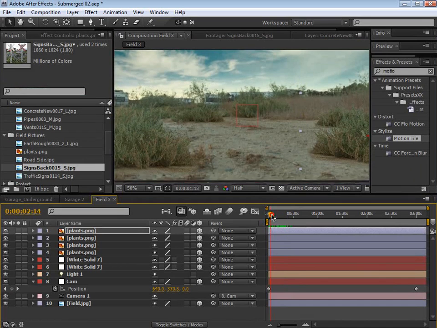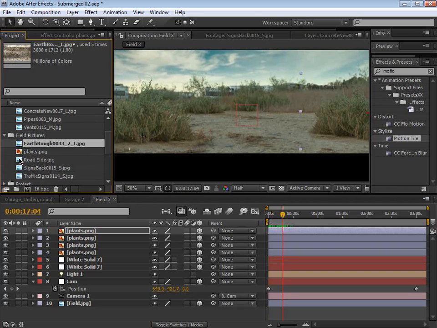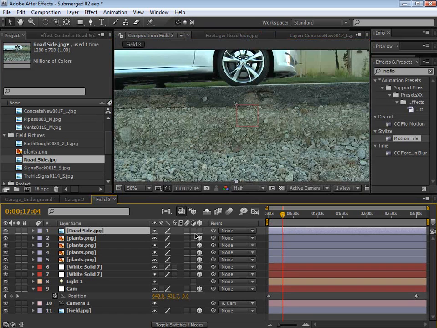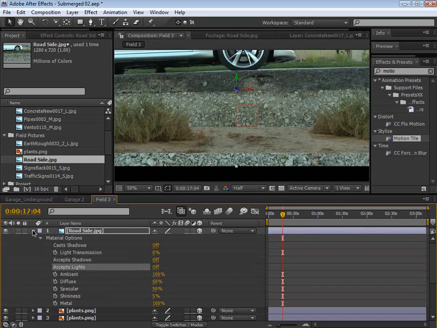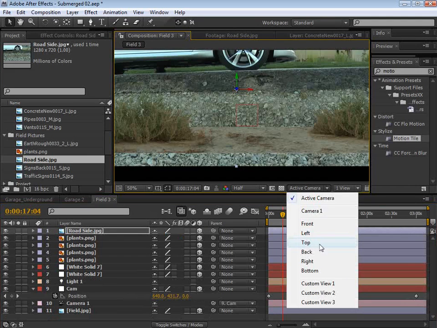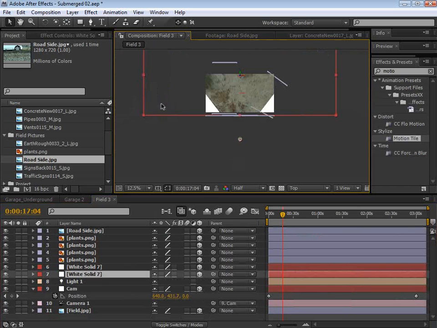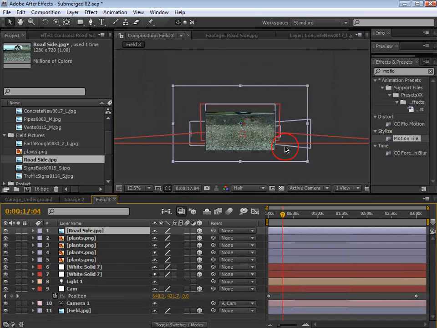Now we do need to create the edge of the earth basically as we travel beneath it, and here we have this picture of a road kind of as a slice plane, and we're going to use that. So let's bring that out. We'll make it a 3D layer, shut off the shadow and lights, and perfect. We'll go to the top view, and we want to line this shot up right with the edge of the image, which would be this big red one here. So we'll go back to the active camera, scale this roadside down a bit.